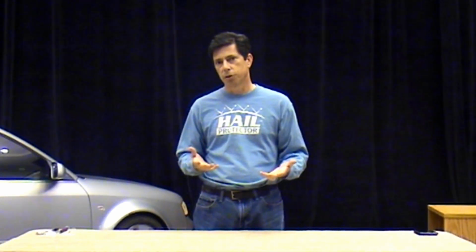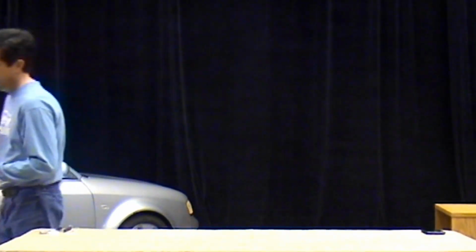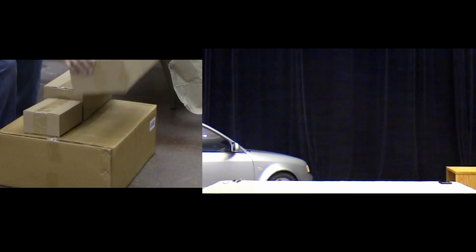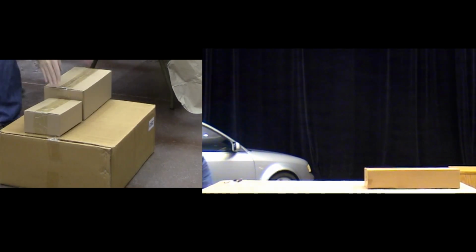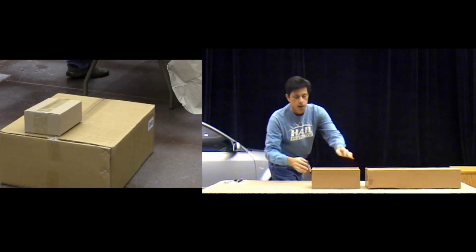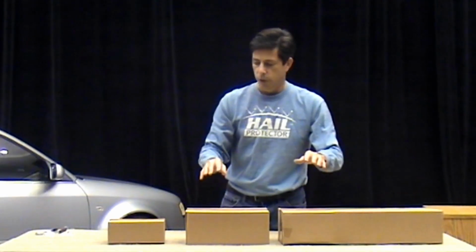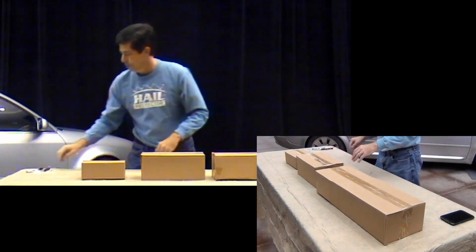When you receive your hail protector via UPS, it's going to come in one shipping box. That shipping box is going to hold 4 different boxes within it. So we'll start with the first 3 boxes, which is what we'll call the accessories.